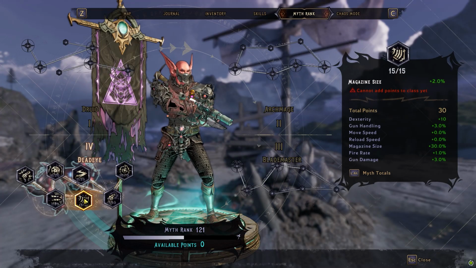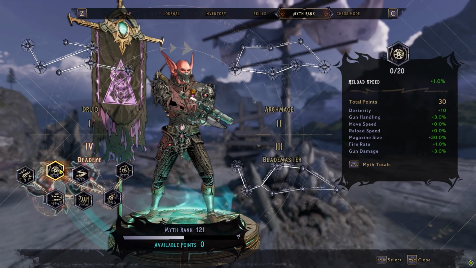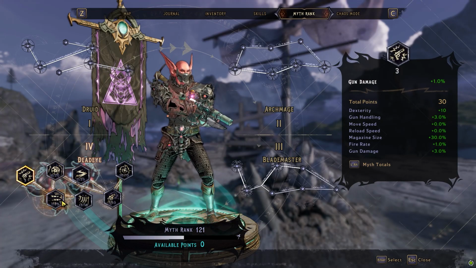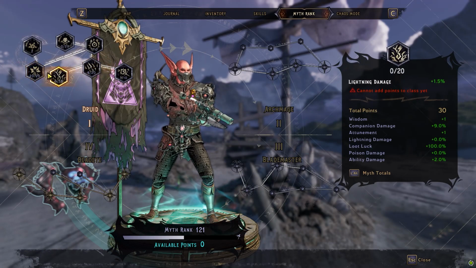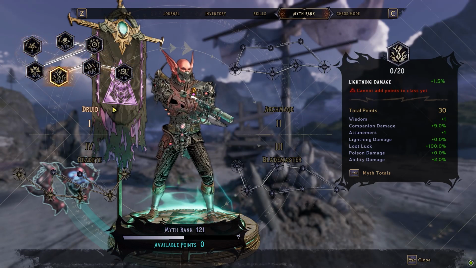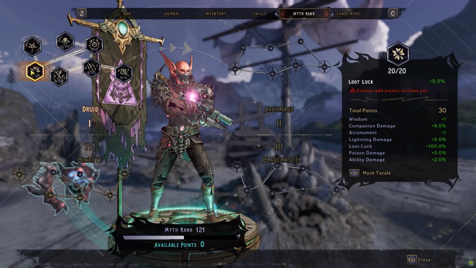In the Deadeye tree, I have magazine size, which actually isn't a great one for this build. I have this again from another build. If I were you and had a lot of points to spend, I would probably take gun damage and or fire rate. And for the Druid tree, I have luck maxed out because I'm quite the farmer. And honestly, that's what I'd recommend too, because there's nothing else in this tree that is going to be super required to make the build work. So just get your loot luck up.